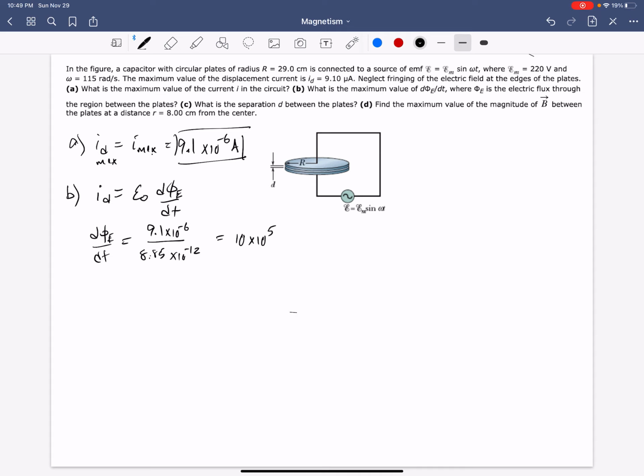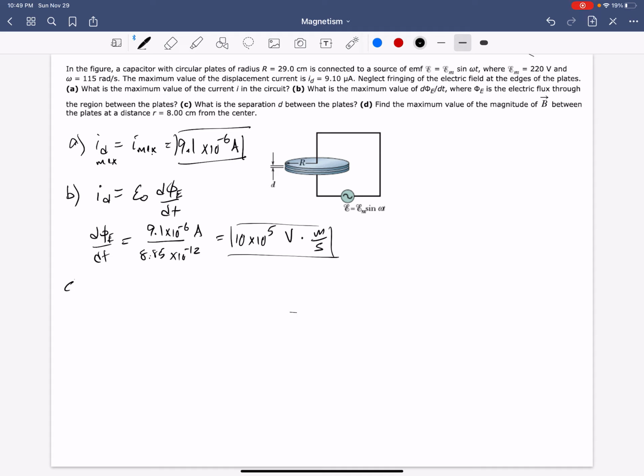Yeah. And the units are a little funky. Voltage times meters per second. Right, that's a little weird. That's because we have the numerator, right? The current is in, well, amps. And epsilon naught has units of farads per meter. And so from that, we get voltage times meter per second.